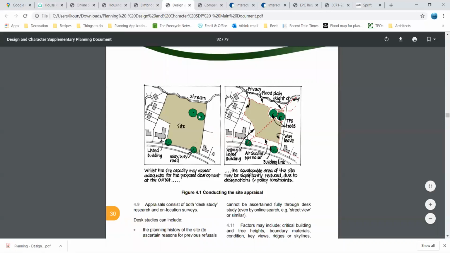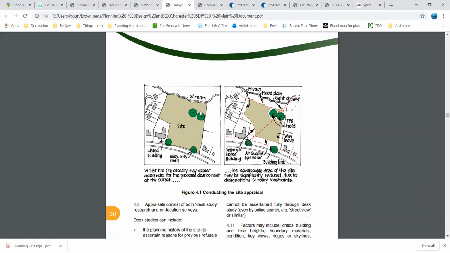So I really like this example because it has this big plot. You can see you could do a really big development here, even 15 units or even more, depending on how you design it. So as a property developer, you may look at this and think, this is great. I can have so much footprint, so much area built here. But when you start applying the restrictions we talked about, such as the TPOs and the flood risk, you can see that the area you can actually use is so much smaller. So this can help you understand the price of that site and how much you would be willing to spend on this site.